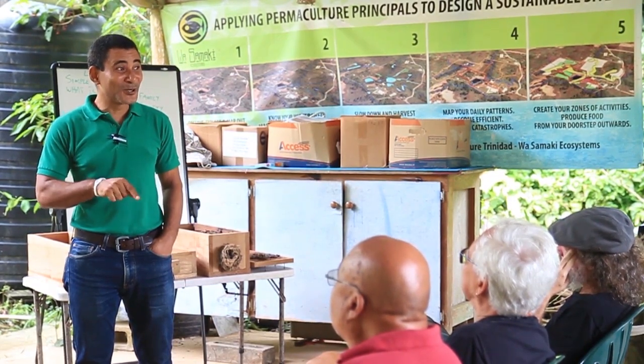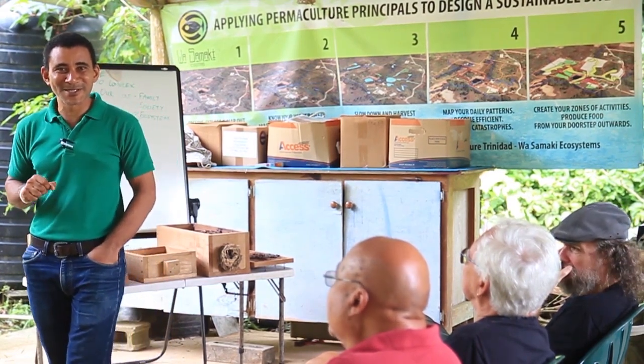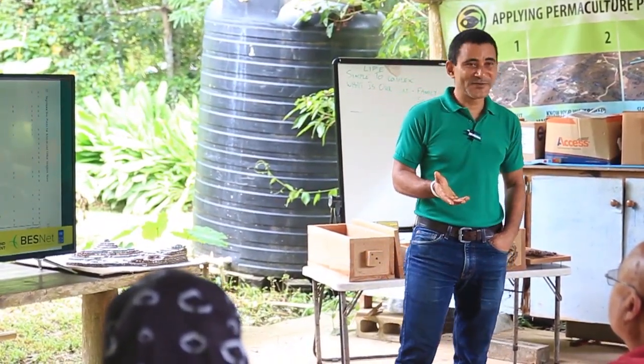What am I getting at here? You don't want to take out those nice woodside herbs, and all this sort of stuff that might be invasive. Even though you can take a number of them out, in the same breath, they are a potentially good source of food.